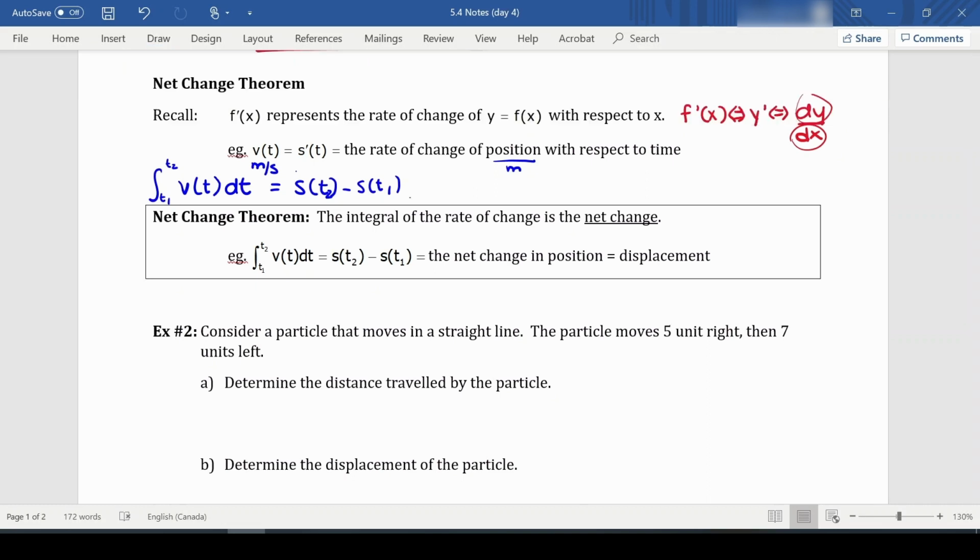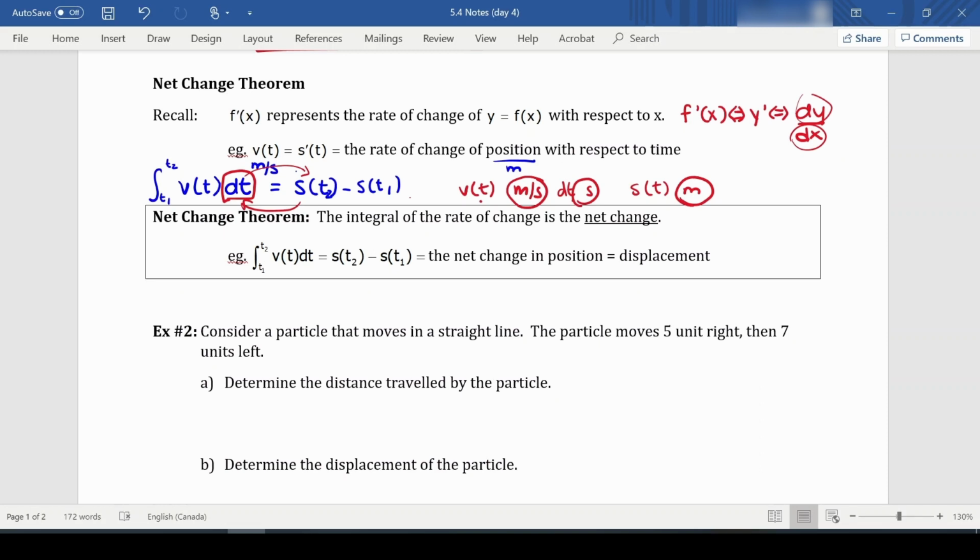Now, if I think about this as the antiderivative of v being the position, and the derivative of the position is velocity, so essentially your antiderivative, your derivative. Velocity was in meters per second. Position was in meters. And if we think about dt, this is change in time, which would be units of seconds. So if we think about it, we're doing v of t times dt, or meters per second times seconds, which gives us an answer in meters.